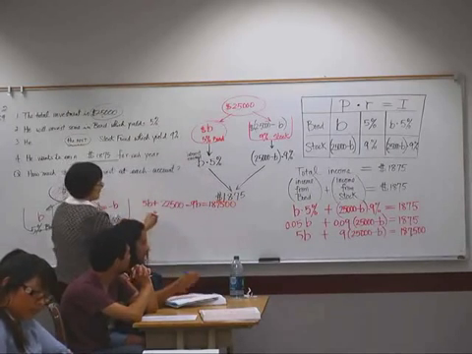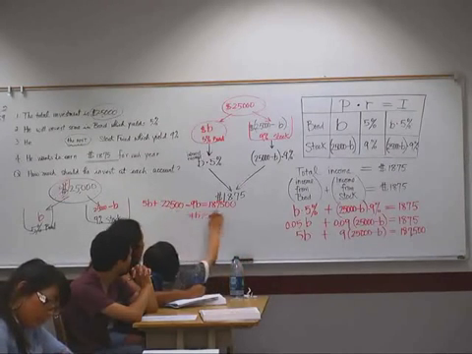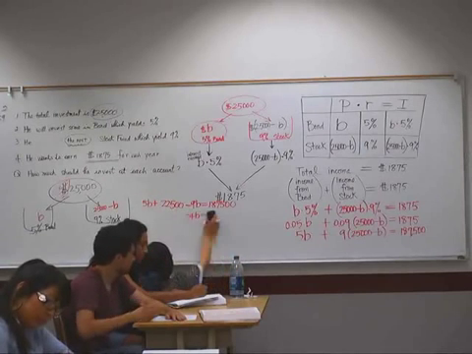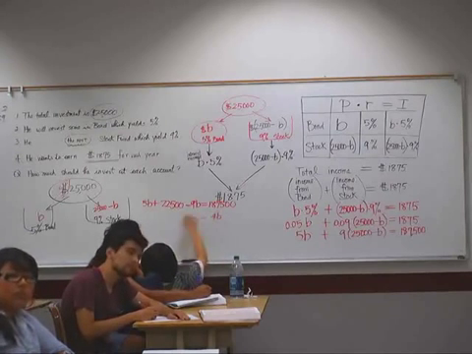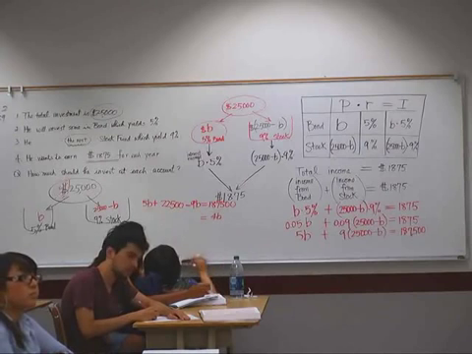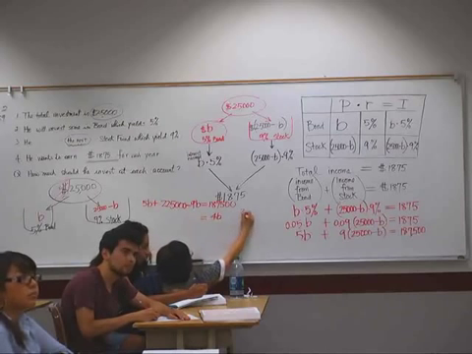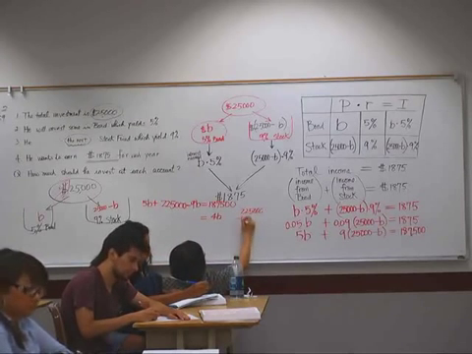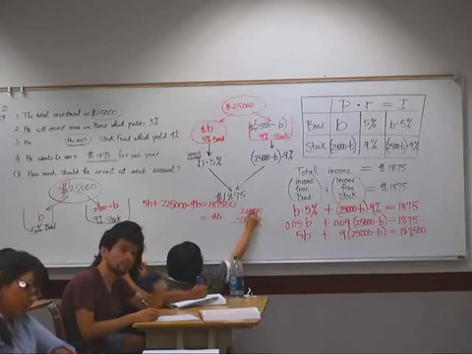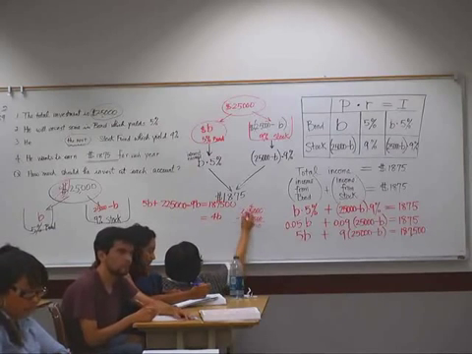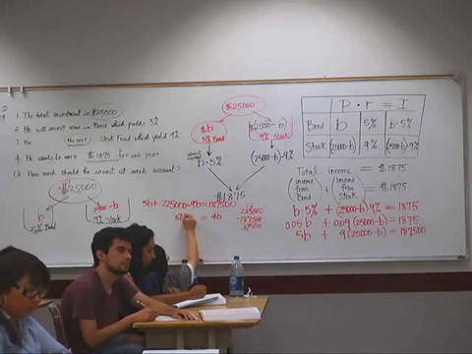Total. Okay, so now let me combine like terms. So negative 4B equals to, it depends on whether you want to put all the B's this side or that side. If I put B all on this side, I get 4B, and I subtract 225,000 with 187,500. So what do you get? 225,000 subtract 187,500. So I get 5 here, and then 7, and then 3. Are you with me? So you get 37,500.